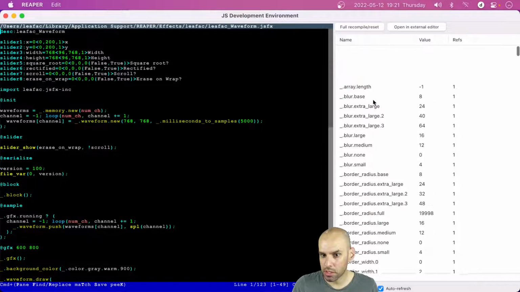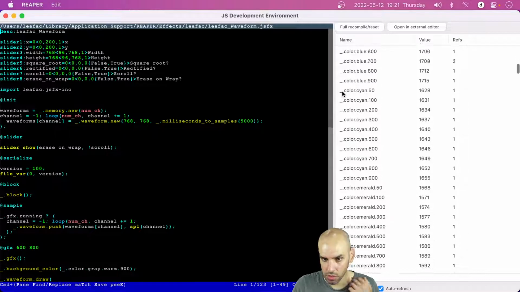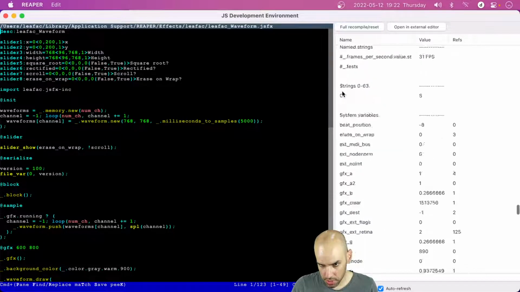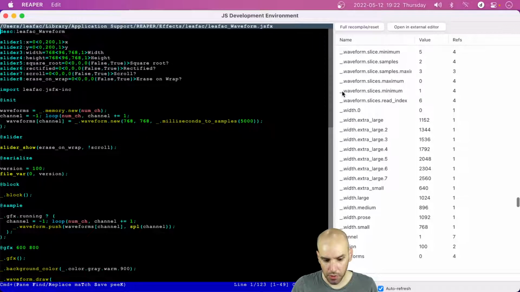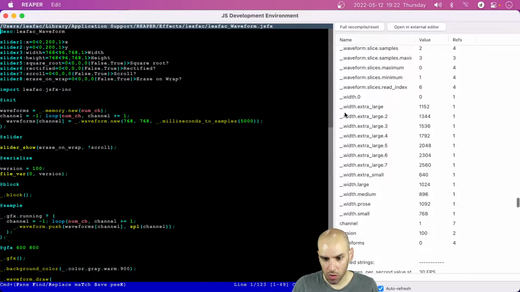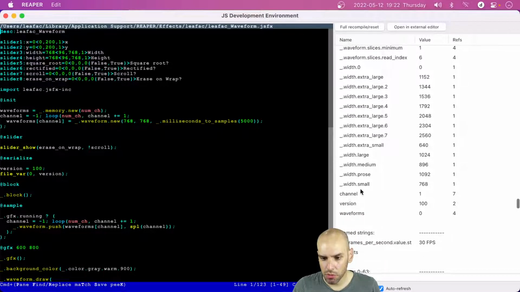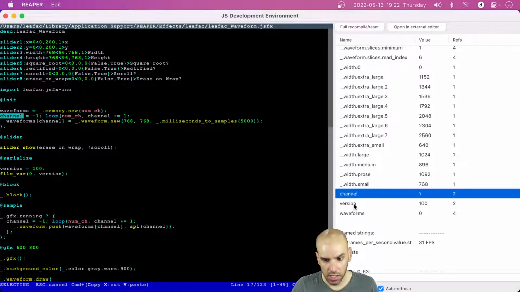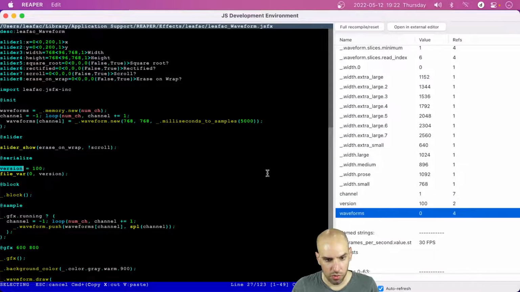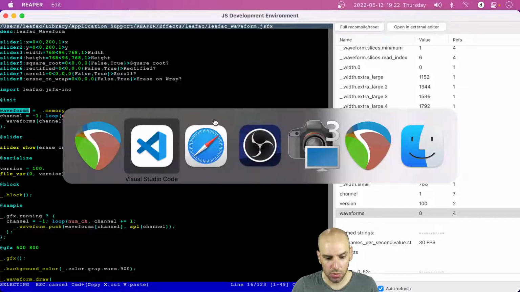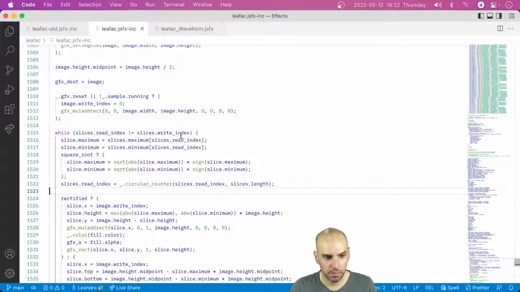Local variables, remember that the underscore dot convention is only for global variables that our library introduces. Local variables, like parameters, are all not namespaced. So if you see any names here that you don't recognize in the effect, then it's a variable that is leaking into the global context. It's not happening. We only have channel that is there, and version that is here, and waveforms that is there. So that's all right. Our old code was good, and we didn't mess it up on the way.